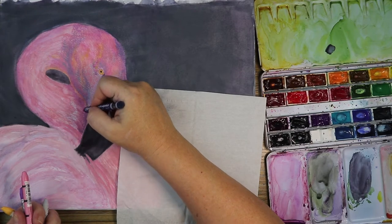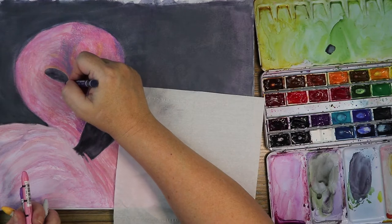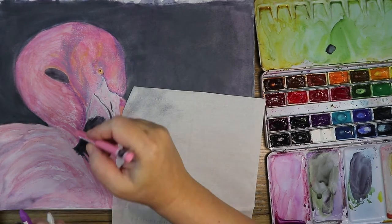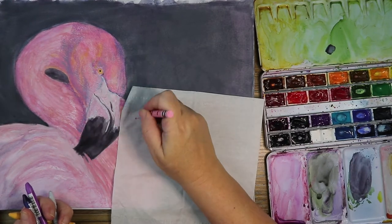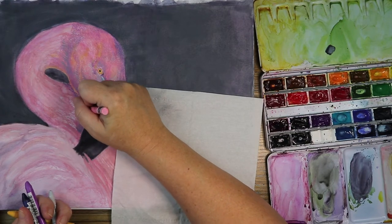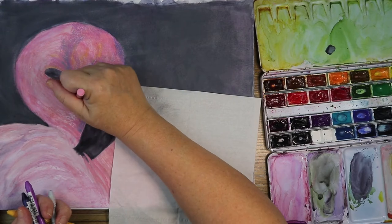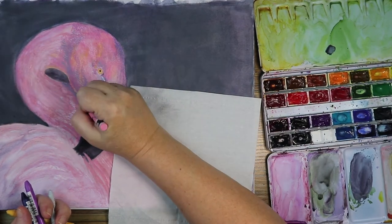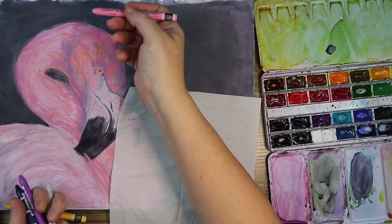There's a lot more color selection, but looking at it now that I have it, especially if you're working over the top of other medium, you don't really need all these colors. It's a little overwhelming, quite frankly, to have them all sitting here. And at the beginning of the video, I was tapping that pink, like, do I really want to do this one? There's those other pinks over there. They look nice.